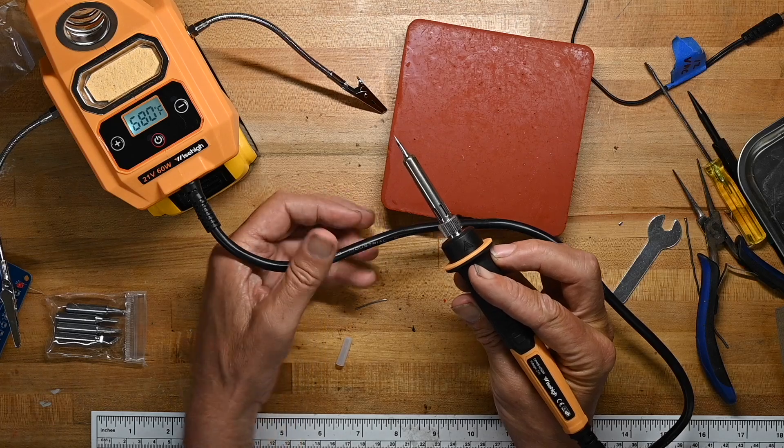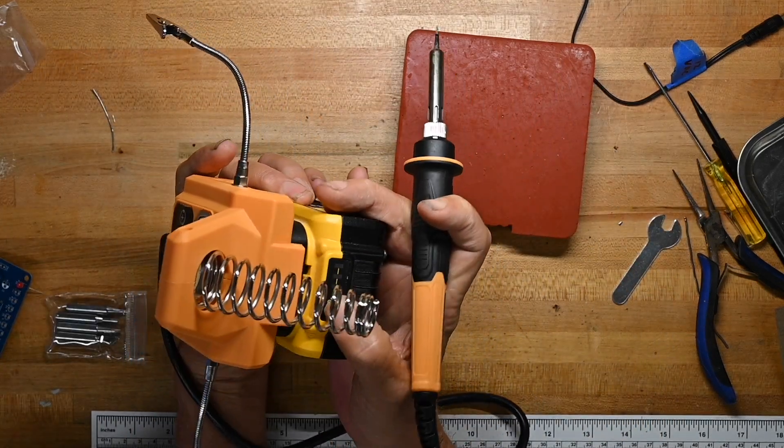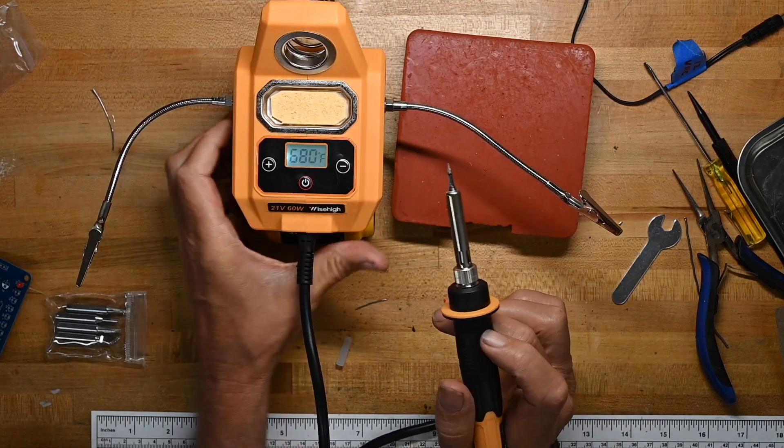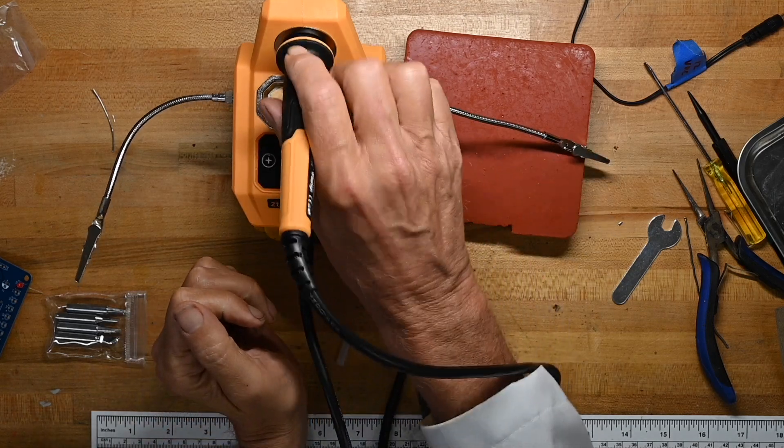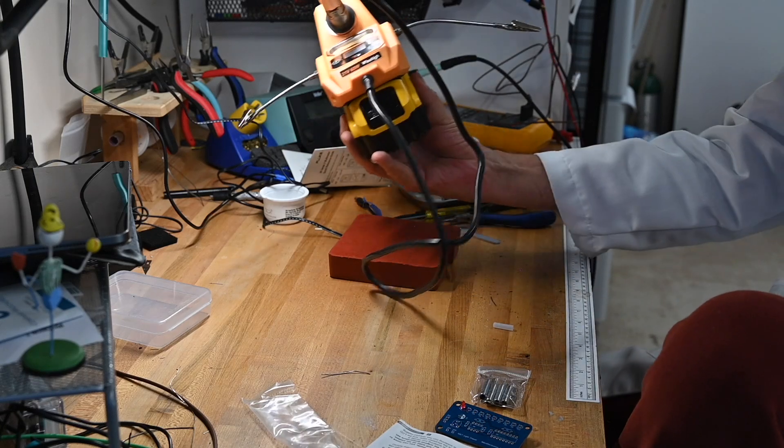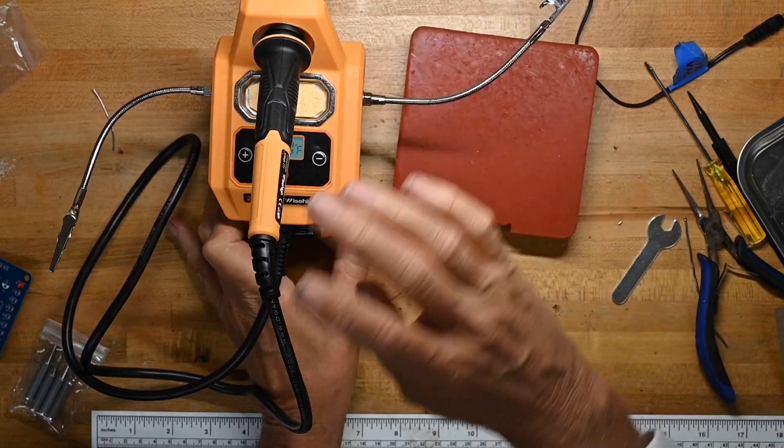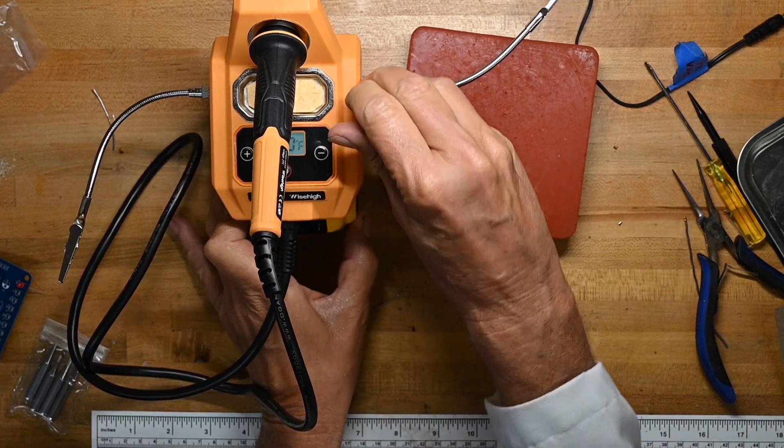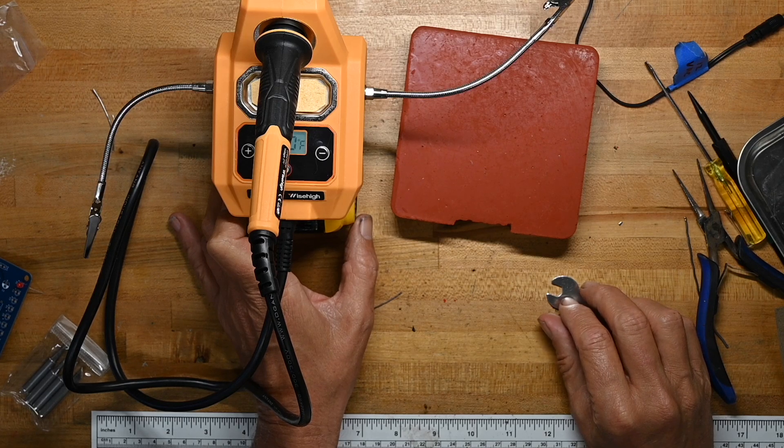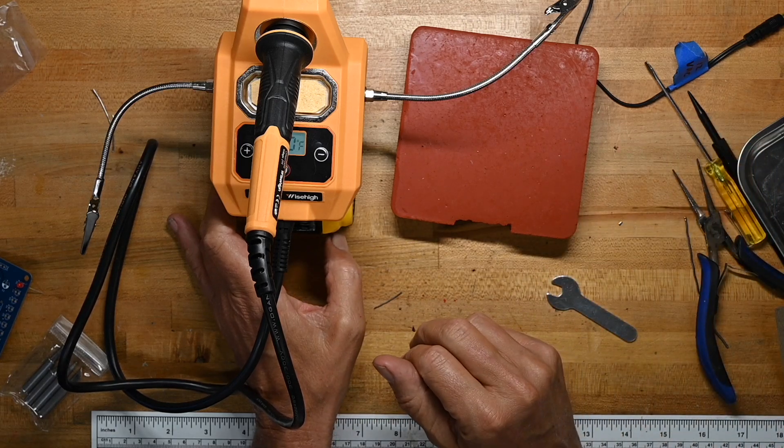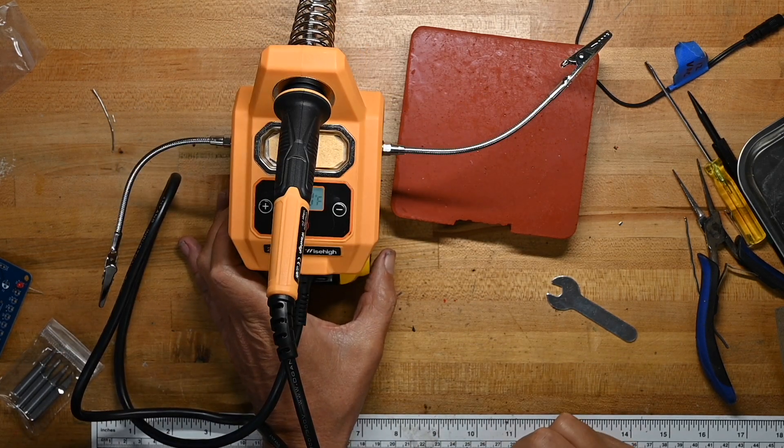So from Wise High, this battery is going to last forever with this soldering iron. I mean, it's full. This 4 amp hours is going to last forever and ever. And you notice the temperature stayed the same for when I turned it off and turned it back on. And it's got a convenient little rest and you can carry it around with you wherever you want to go around the yard, around the house, not having to worry about extension cords or anything like that. A very handy unit and does everything I would expect. And again, the high temperature silicon cord. Oh, that's what the little wrenches for, to tighten these guys on. I can certainly recommend this. This is a fine little unit and $37 US plus the cost of a battery. And if you're a DeWalt person, you probably already have plenty of batteries around. All in all, pretty happy with this. And I hope you enjoyed the video. Until next video.